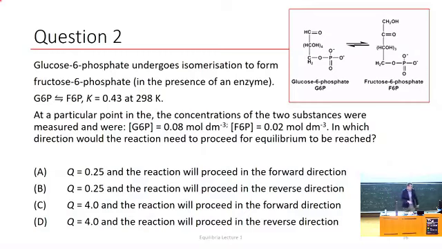There are a couple of things to unpack here. We know that the equilibrium constant here is 0.43. This is a very simple equilibrium that has this equilibrium constant. We always quote an equilibrium constant at a temperature because it's temperature dependent. So we sample the reaction at some stage, and we find that it has at that point these concentrations. We want to know what the reaction quotient Q is, and then by comparing that reaction quotient Q to the equilibrium constant, we want to know what's going to happen to the system.